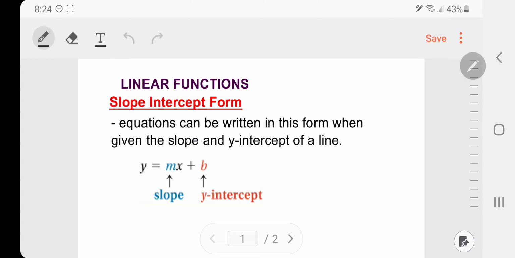Anytime you're writing something in slope-intercept form, you're pretty much always looking for the same two things. Just like in the name, you're looking for not only the slope, but you're also looking for the y-intercept. Again, in today's examples, you're already given the slope, so you'll just have to find the b, and then you'll rewrite the equation at the end. So let's take a look at an example of how to do this.